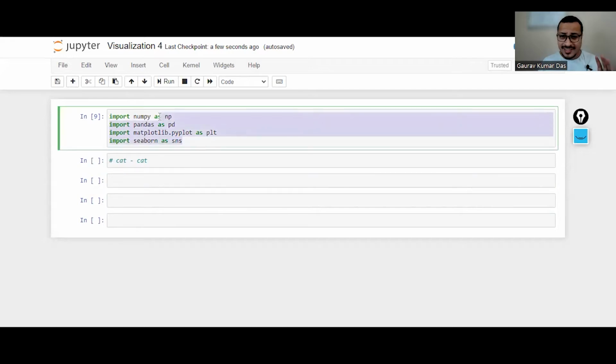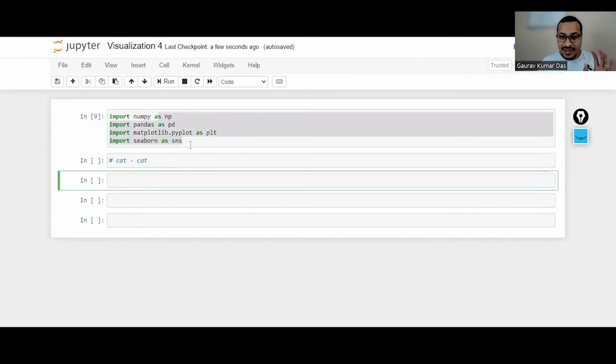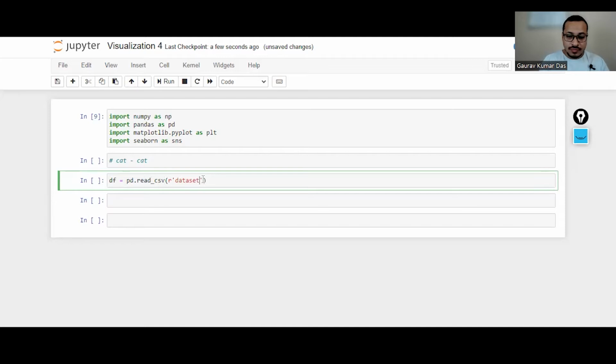I've already imported the necessary libraries here. These are the 4 libraries which are basically required for any kind of data analysis, right? Okay, so let's go with reading the data set first. Today I have used a new data set because the earlier IRIS data set had only one categorical column. So today I have read the famous Titanic data set from Kaggle, which has multiple categorical columns.